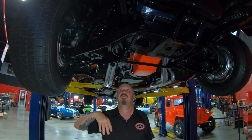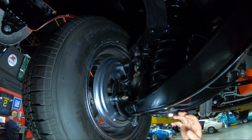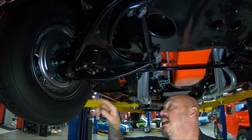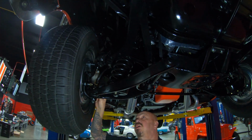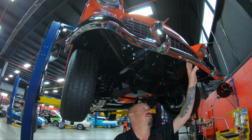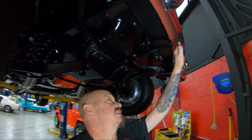Stock appearing linkage here for the steering. We got all brand new hardware here. The lower control arms look like they're stock. It does have disc brakes up front also. It looks like brand new chrome on the bumper. This looks like a remanned unit. I can see the hammer marks on the back where they were getting dents out and stuff.